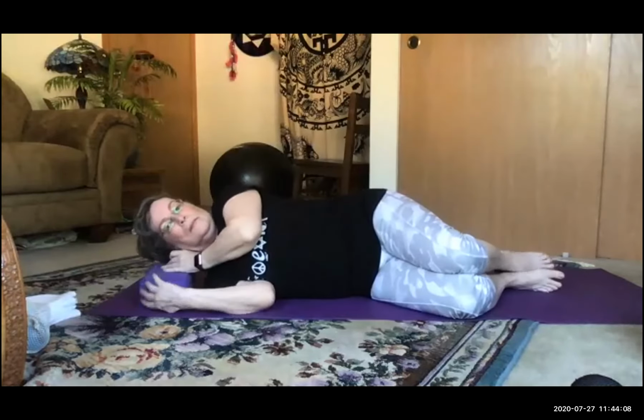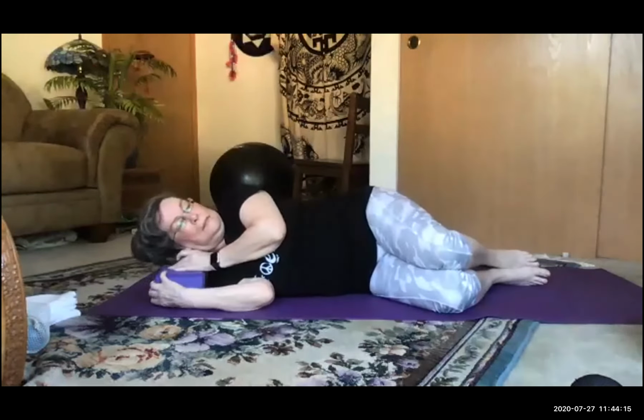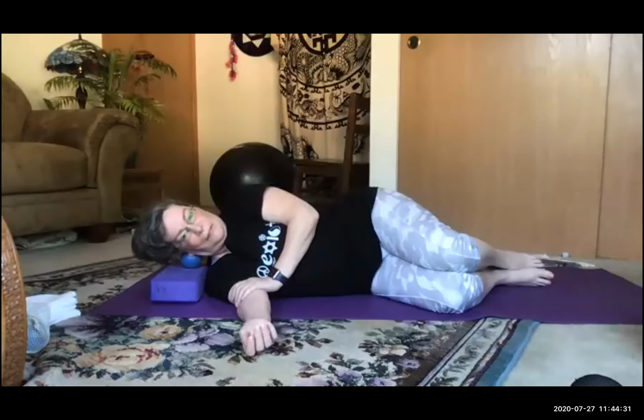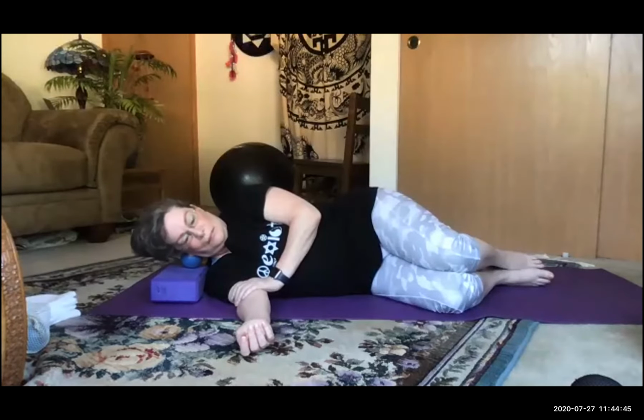You're lying sideways. Place the ball and then nod the head. Now this is an area that could be great. It holds a lot of tension in our body. Nodding chin up. And now side to side.